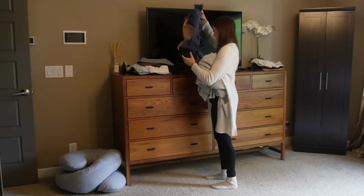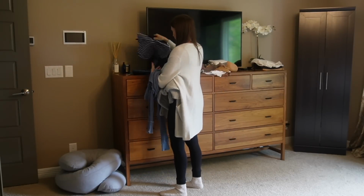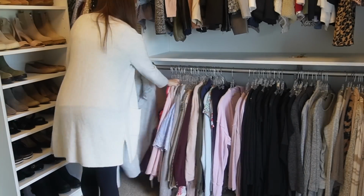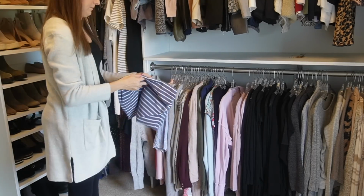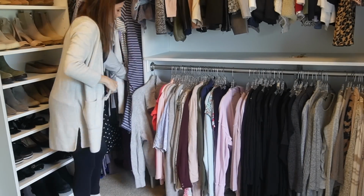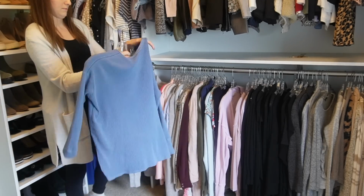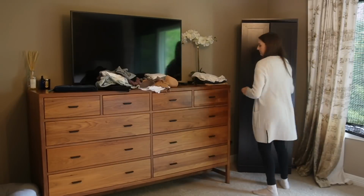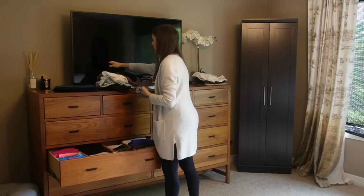Now that the dough is rising, I am going to work from the top down, and starting in my bedroom, I have some clothing that needs to be put away because if you haven't noticed or haven't seen my last video, I just announced that I am pregnant. So I had pulled out all of my maternity clothing because, maybe a little bit difficult to tell, maybe not at all, maybe it is very easy to tell, but I have a bump that is definitely bumping at this point, so I need maternity clothing out. So I pulled all of that down and I'm just putting it away into my closet as well as putting it away into my dresser. So I have clothing that actually fits me and is comfortable for me to wear right now.